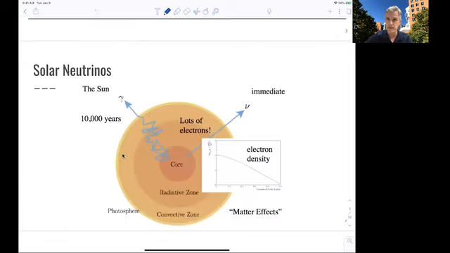So when first experiments tried to observe solar neutrinos, they had a theoretical estimate on how many neutrinos to expect, and they saw less. And so one explanation could have been, or was, that maybe something happened at the core of the sun and we just haven't seen it yet because the light which comes out of the sun has a delay of up to 10,000 years. That didn't turn out to be the case.